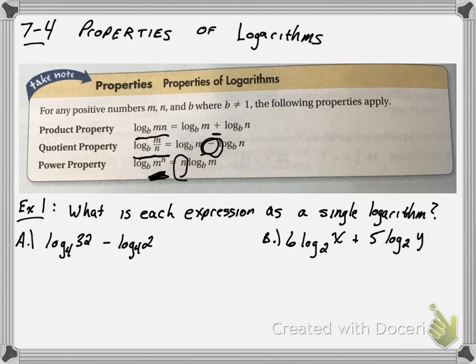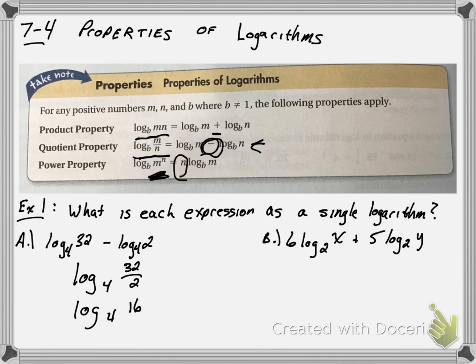So when we're trying to make this a single logarithm, we just talked about subtraction pairs with division. Well, we have two logs, I'll make it one. So let's make it one log. Base stays the same. It just becomes division. 32 minus 2 becomes 32 divided by 2. That's how you get rid of the one log, based on the quotient property, which is up here. Okay, which gives me the log base 4 of 16.